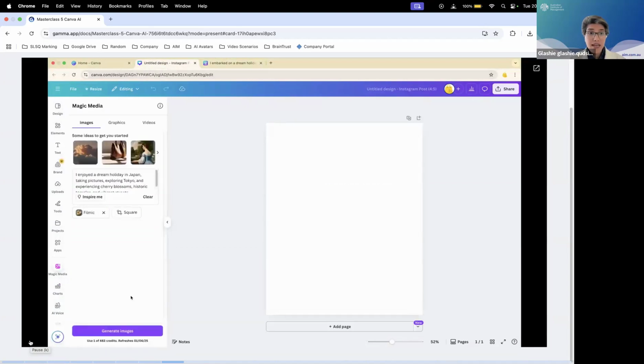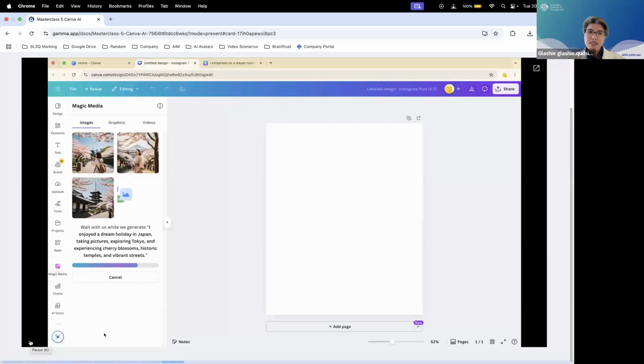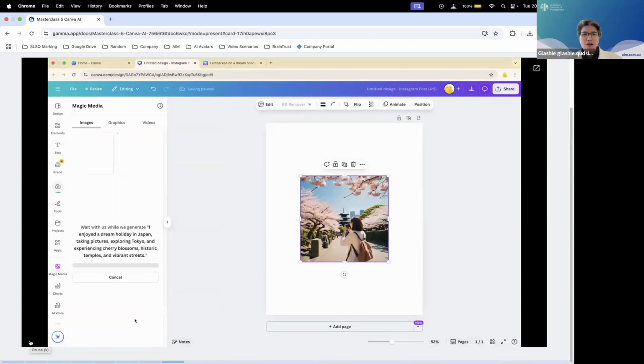You can do filmic, or whatever different type of styles you might want to try. One of the good things about Canva AI is that the system generates different images to share with you. You might want to check which one suits your expectations, which one you like. So I've chosen one of them.